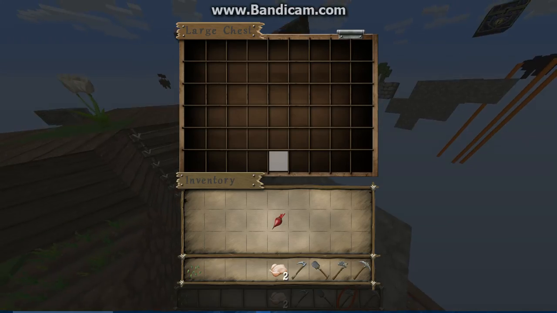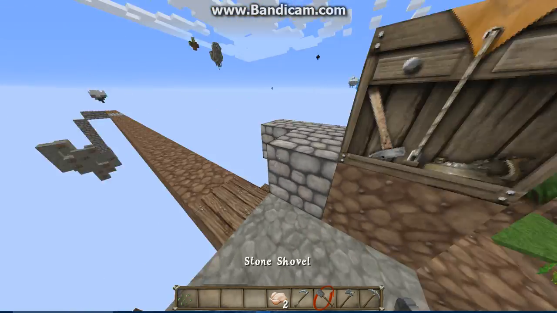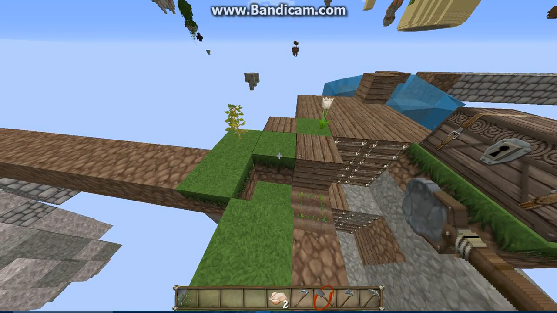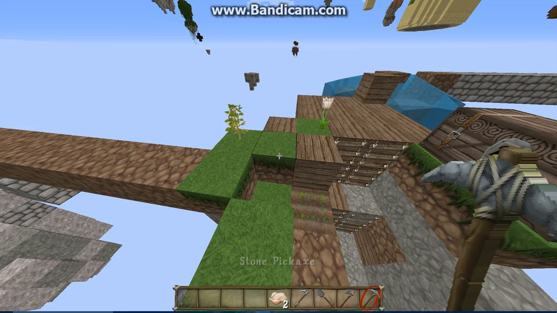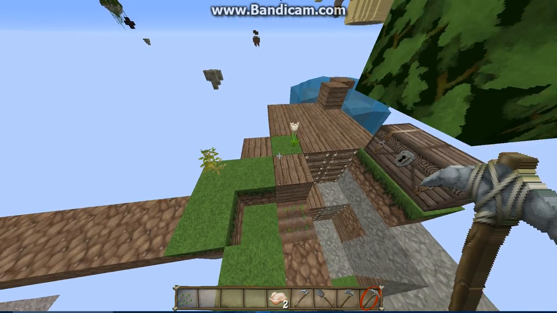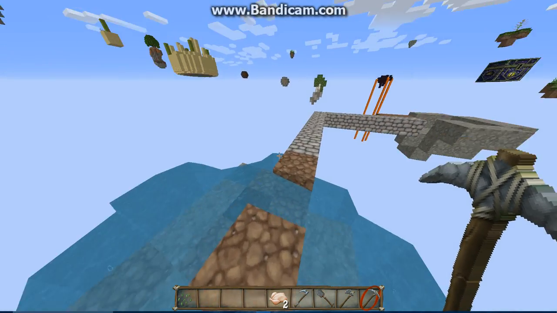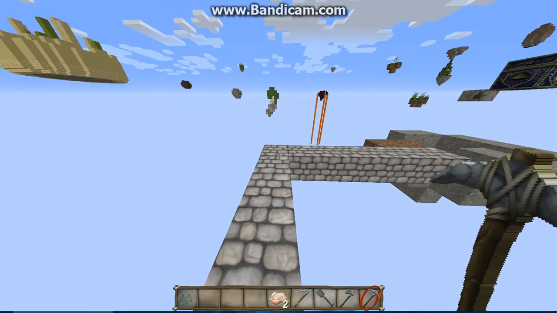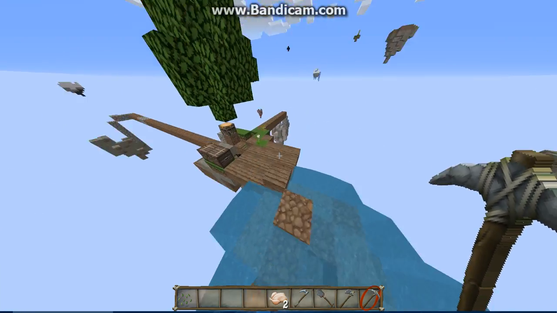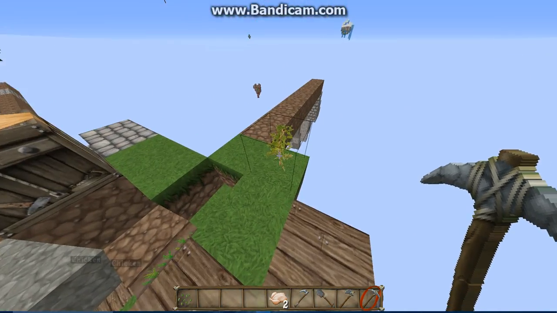So, kinda stuck, as I said, in the last episode. Get this. Where did I get this? I don't know where, but woo, we got a pickaxe. Okay. So I don't know how we're gonna. What's happening?